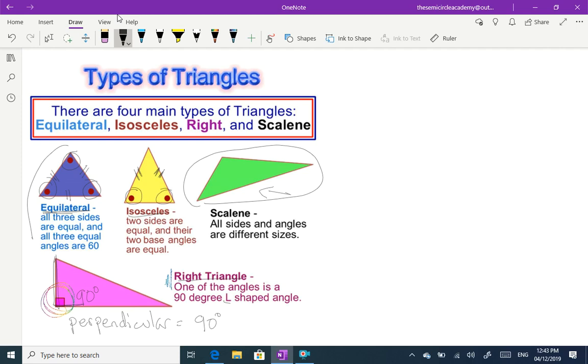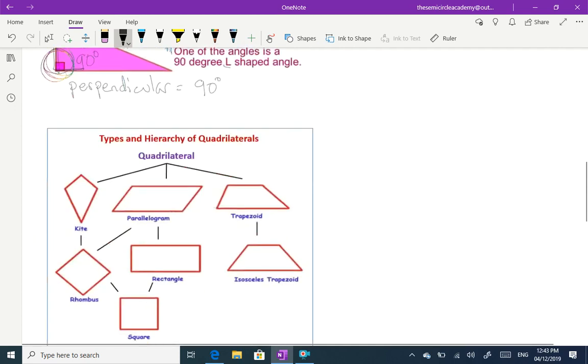So these are your basic types of triangles. Please get to know them. Get to know the differences between an equilateral and an isosceles. And as I said, the right angle triangle here, this is the guy that we're going to be looking at a lot in math. In coordinate geometry, Pythagoras theorem, all sorts of stuff require us to know a right angle triangle, right?